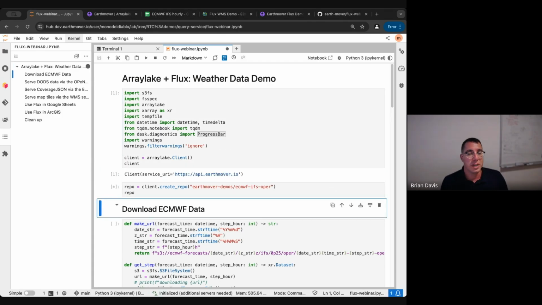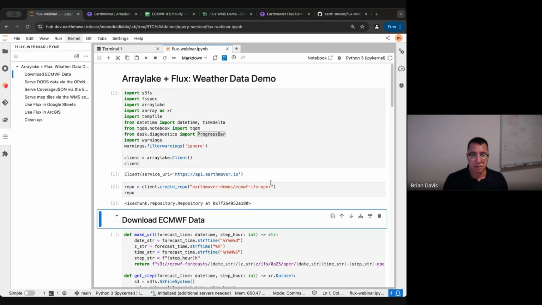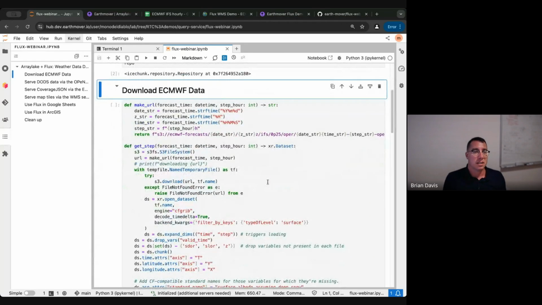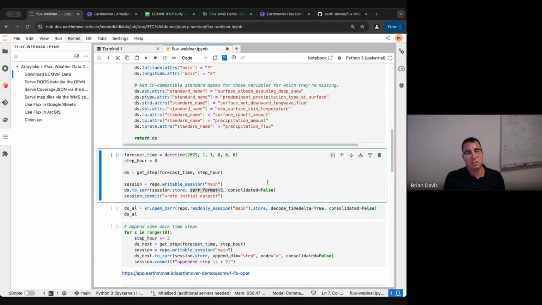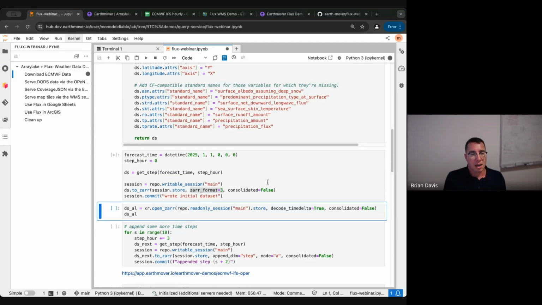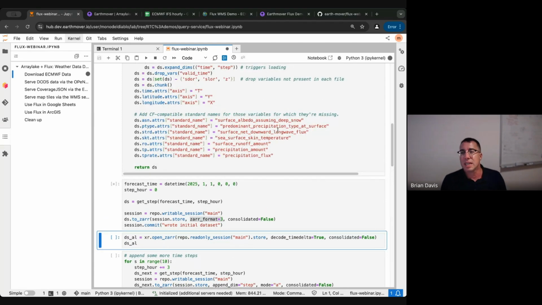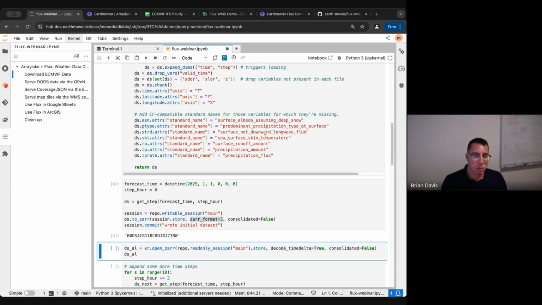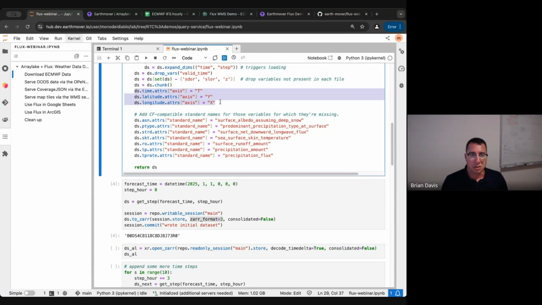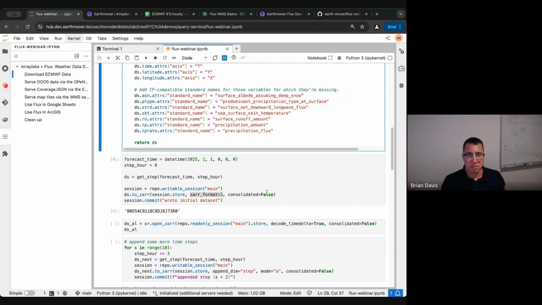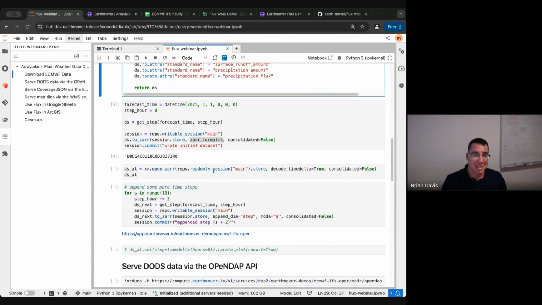So right now, I'm creating a repository for our data in Array Lake. And then I'm going to download and ingest some ECMWF IFS data. This code up here is really just cleaning up some of the metadata. What's important to emphasize here is that your data just needs to be readable by Xarray. There are a couple of attributes that it needs. It needs to have some of these dimensional attributes in order for Flux to magically understand how to serve your data up across a bunch of different protocols, but that's about it.